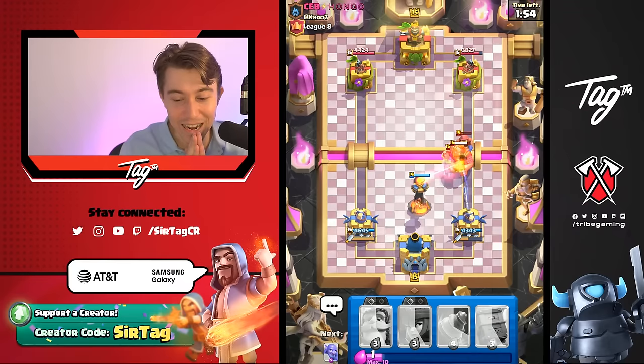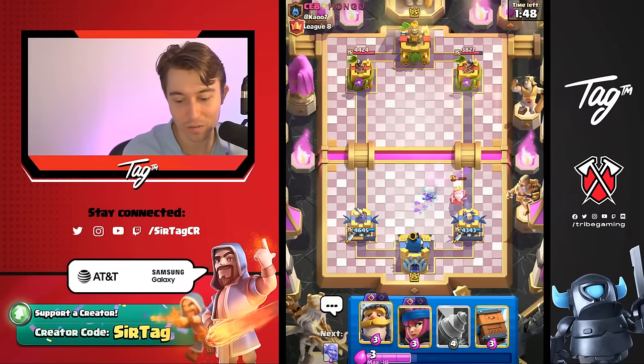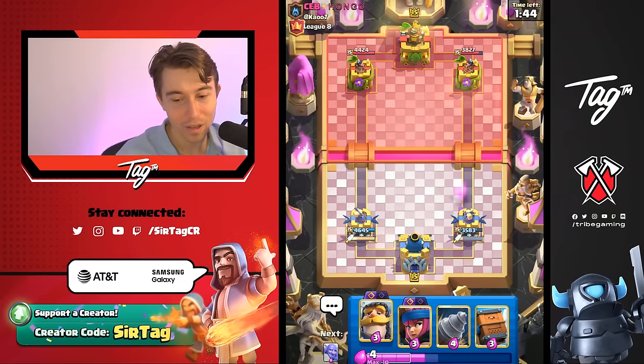He isn't ready! Like, for real. Watch, the Dagger Duchess on the left is going to be able to assassinate most of his stuff. Isn't that pretty funny? Alright, that could have been better. I was hoping the Dagger Duchess would be able to kill the Royal Ghost.